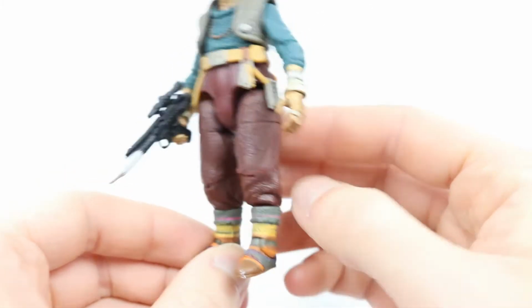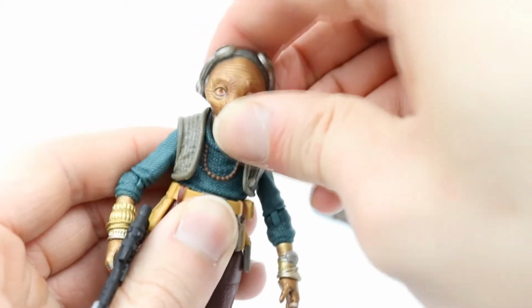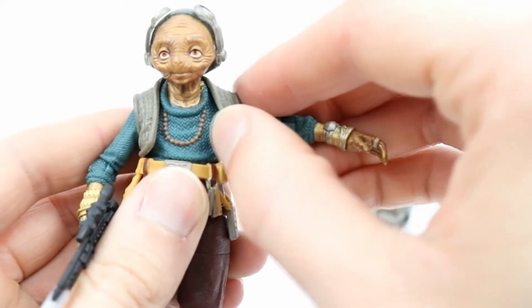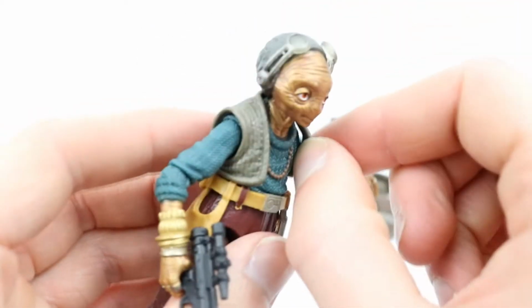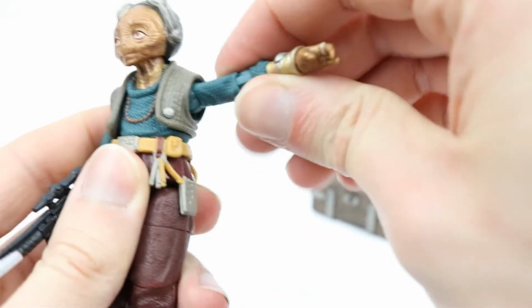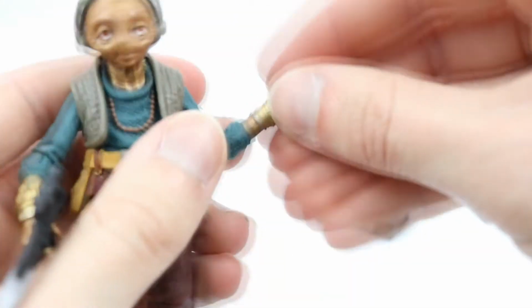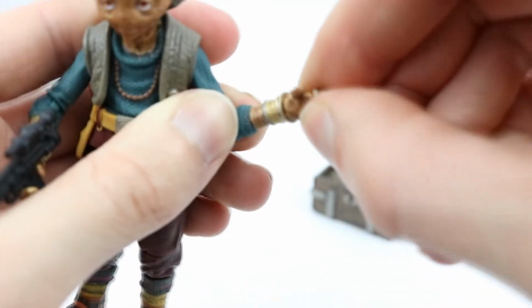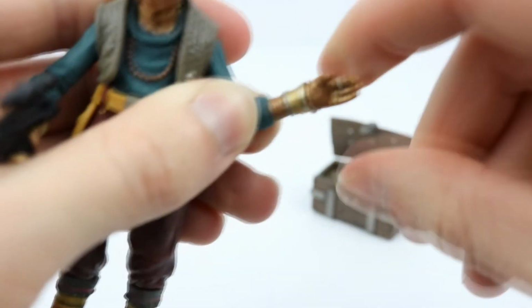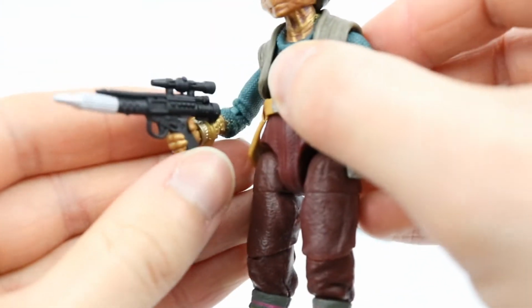Now, she may be small, but they have not skimped out on the articulation for this figure. She has a hinge and a ball-jointed head, so she can look up and down, left and right, and pivot her head side to side somewhat. This is actually a loose piece, so if you wanted to take it off, you could, but it would be pretty hard to do so. The arms can come out to the side and rotate all the way around. You got the rotation and the single hinge there at the elbow, and then you have the same there at the wrist as well, but because of the design there on the forearm with all that jewelry, pretty much all you're going to get out of the hands is the rotation and not really much out of the hinge, and that's the same for both sides as well.